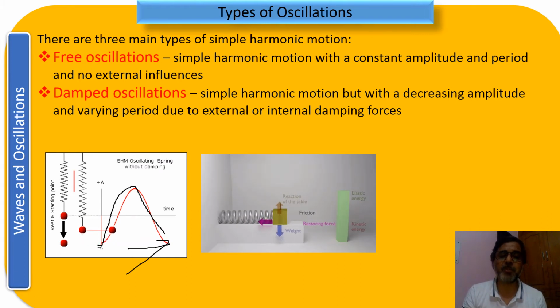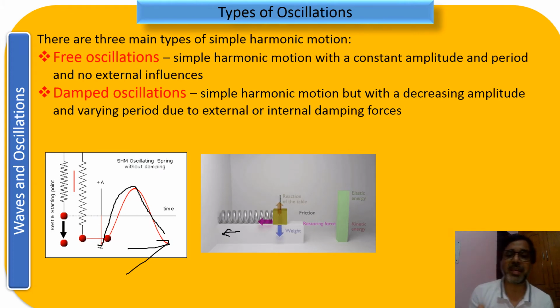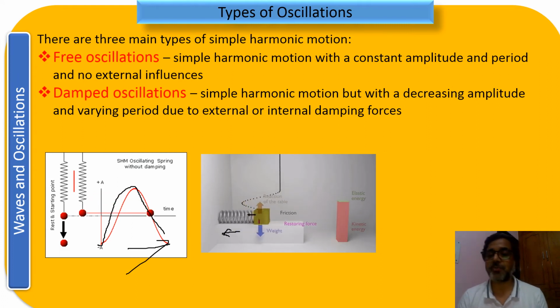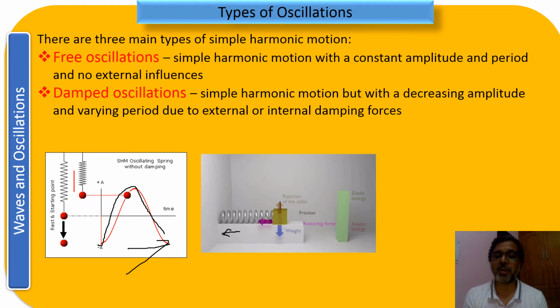See this diagram here. Here you have the spring. This spring is going to oscillate, and then a wave is being generated. This is the amplitude of the wave that is going to be generated. As you can see, the amplitude is going to decrease. This is your first amplitude and this is your second amplitude. Now you see it has decreased. So the amplitude keeps decreasing, and this type of oscillation will be called damped oscillation. Today we are going to write down the differential equation for damped oscillations.